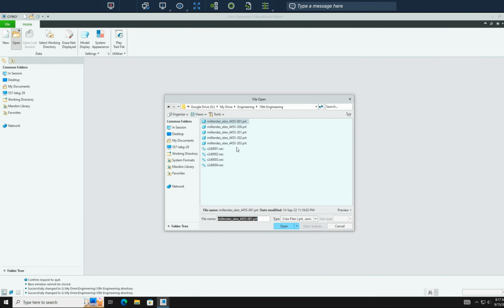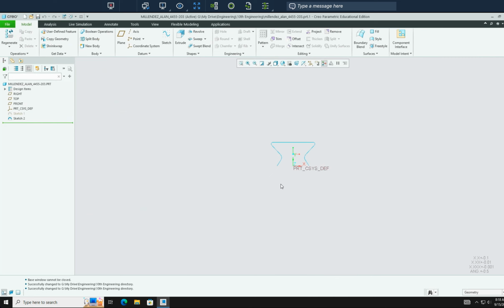The last task that we did was, I think, task 5, so that's this one. So double click, and this will open up. If you want to edit this, you can click on this sketch, and then this button here, the second one from the top, says edit definition.